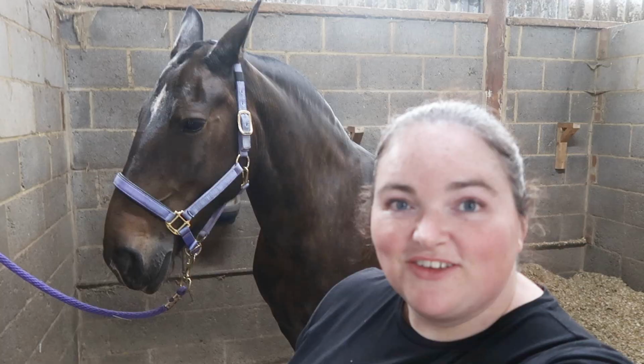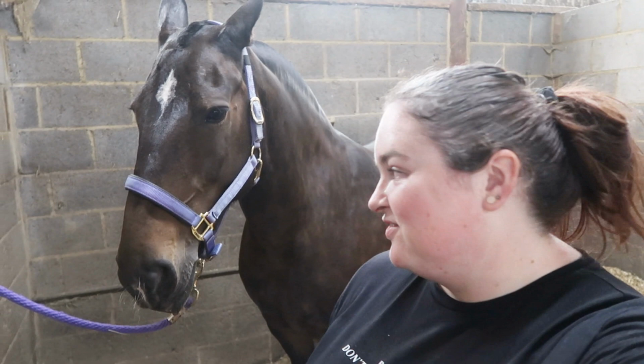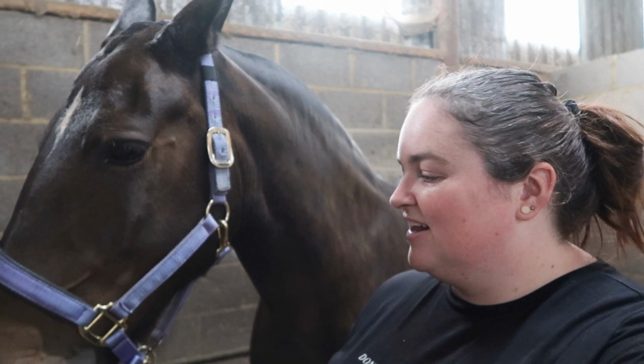So, there we have it. Peps is all fully clipped out now, looking very neat and tidy. Unfortunately, I decided not to keep the dinosaur mane. I'm sorry, guys. I know you wanted to see it return, but I don't think it looked right being as big as it was. I think her mane was a little bit longer than the last time I did it. I've still got some bits to tidy up, but I think that's enough for one day.